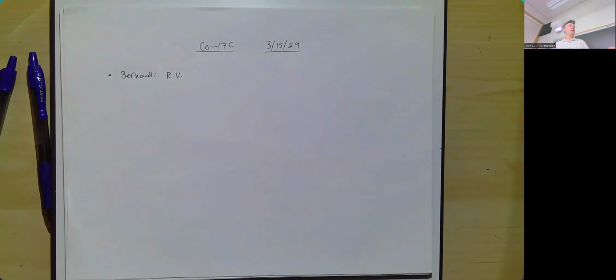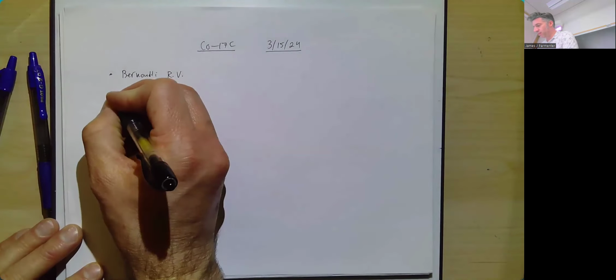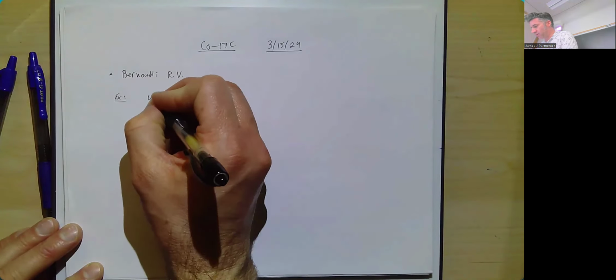So an example could be flipping a coin, where you think of getting a head as a success and getting a tail as a failure, or whichever way you want to view it. Coins are not my favorite example because the probability of each thing is the same. So let's look at this example. Let's say we have an unfair coin.